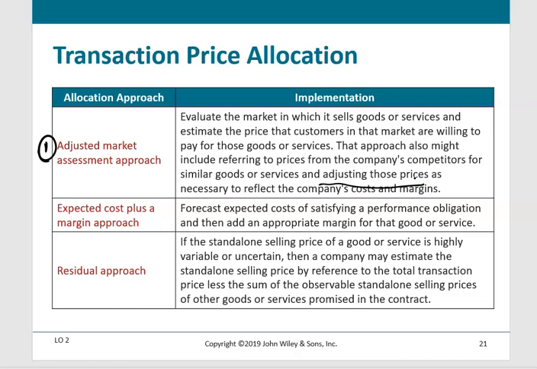If there are not enough competitors for us to estimate the market price or the going rate for the separate performance obligations, then the next best estimate is to use an expected cost plus margin approach. We say, what do we think it cost us to provide these goods and services? Add up what our typical margin or markup is on that, and that's what we would estimate as the fair value of our separate performance obligations.